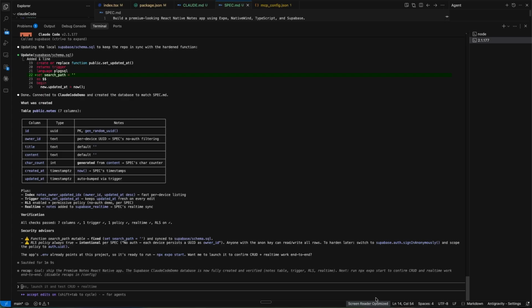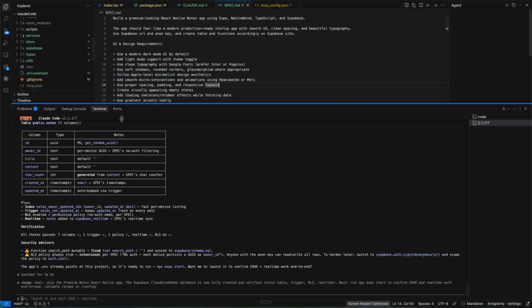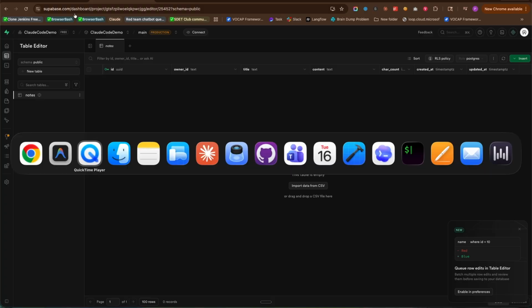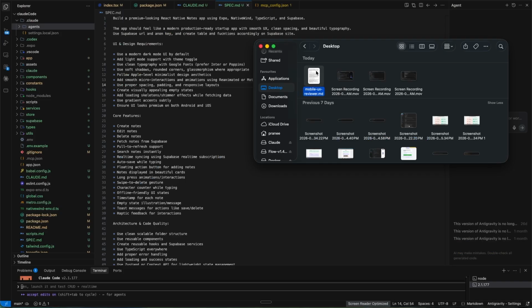Well, you can add any local agent for your project just by going to this Claude folder. This is the Claude folder, and inside this Claude folder, let's create an agents folder. This name is not up to you, it must be named agents. And then I already prepared an MD file. I just drag that MD file here. This is the mobile UX reviewer MD file.